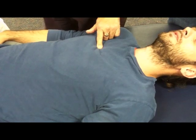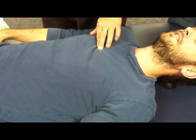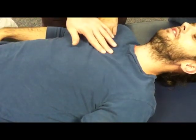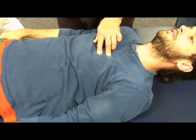So here would be the second intercostal space, aortic, right from the angle of Louis. It's just like high school. The aortic, then we're going to go pulmonic, and then you can actually come down one.